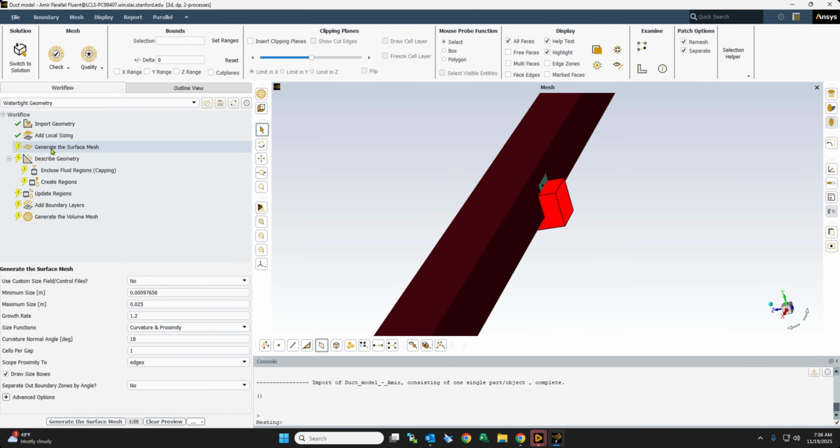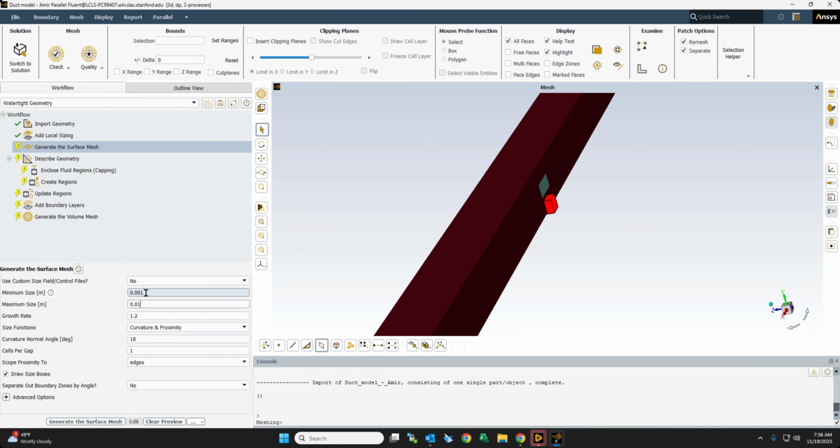Generate the surface mesh. Here we are defining minimum and maximum size for the mesh. This heating element has a 2 millimeter height, so I would add 1 millimeter as the minimum size, and the maximum element size I'm going to reduce to 1 centimeter.